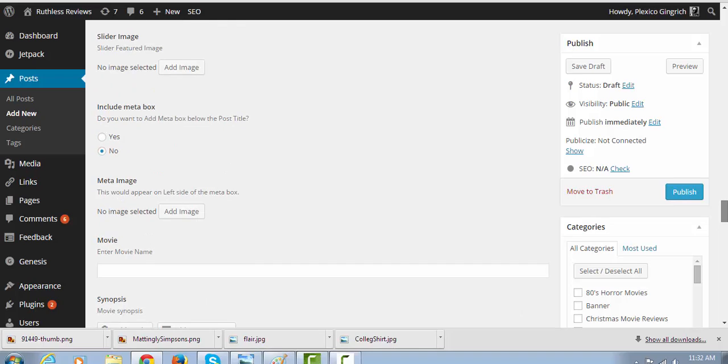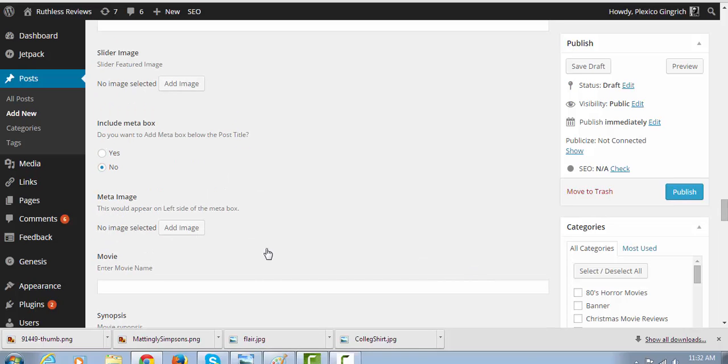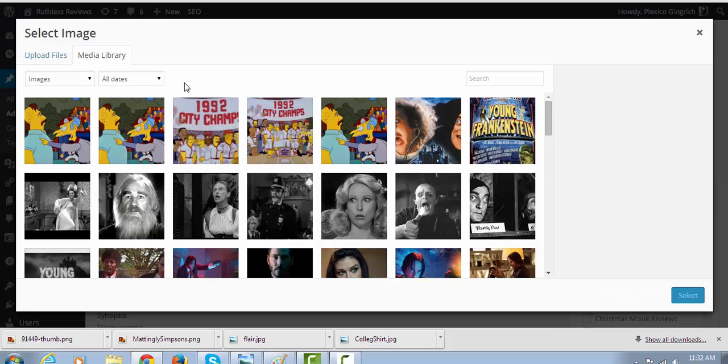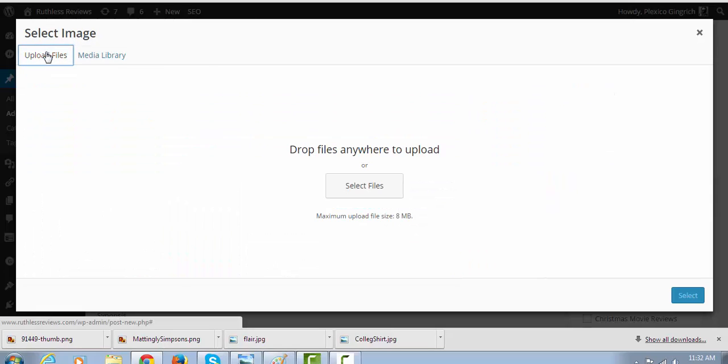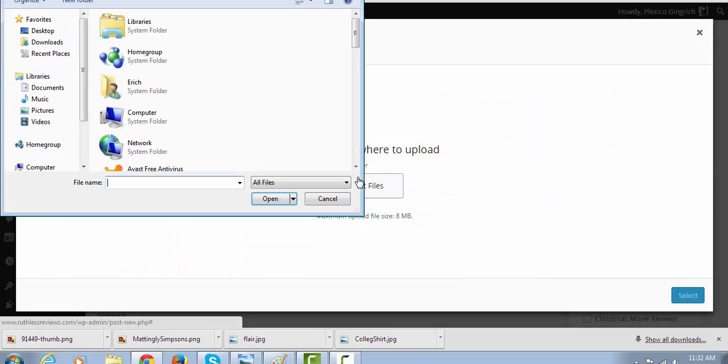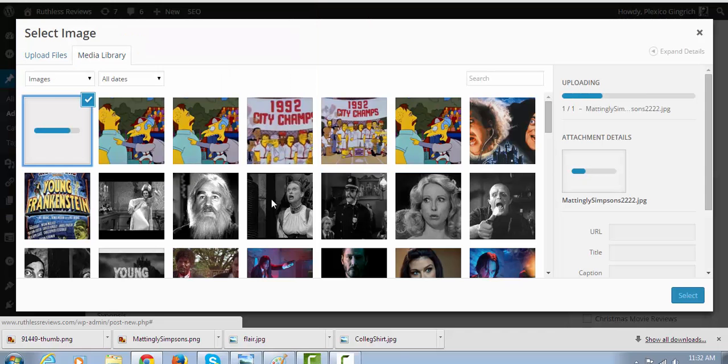You will find not the meta image, but the slider image here. Add the image, and again we're going to upload, select Mattingly Simpsons 2, open.